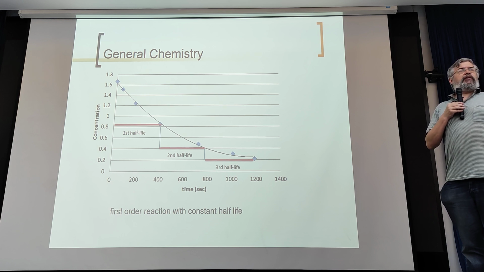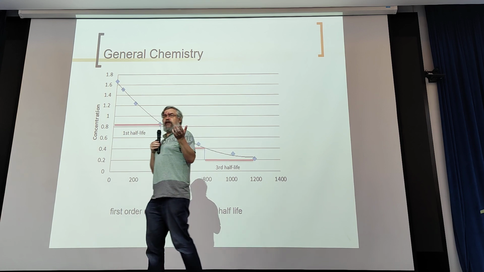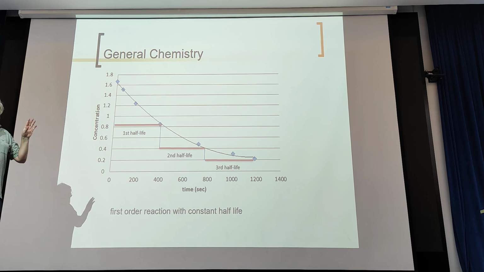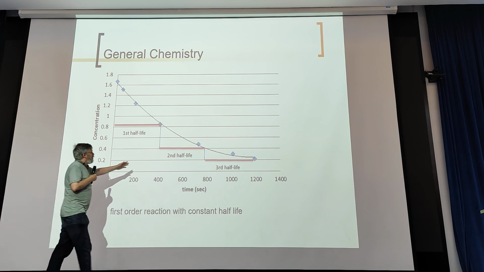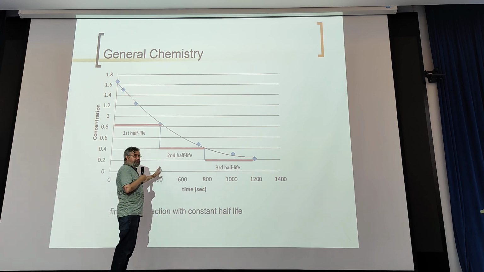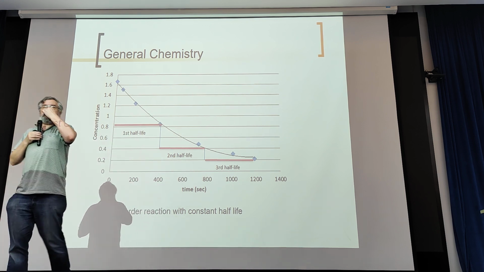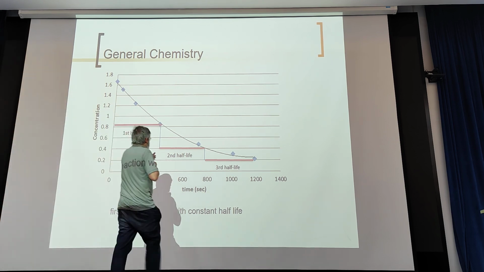So here we have plotted A minus x as a function of time, and we see this is like the same reaction that we saw before of N2O5. We start with 1.6, a little bit more than that. The first half-life is at 0.8. It's over here, about 400 seconds, or yeah, in seconds. Now we see the second half-life is at 1/4 of the original concentration. That's about 0.4. If you can see, it cuts over here.